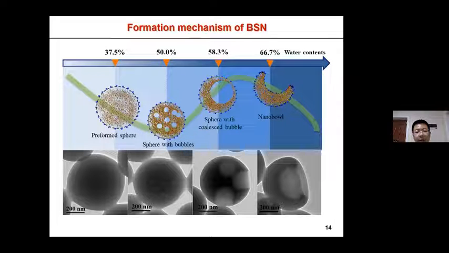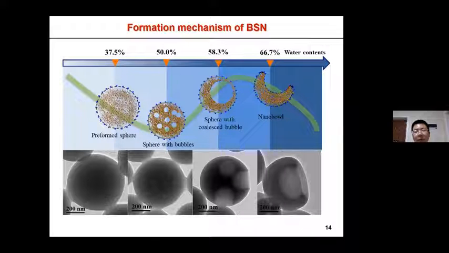With the extraction of organic solvent from the interior of the preformed spheres, the homopolymer went through phase separation. So small bubbles filled with water and solvents were formed, which then coalesced to form a large bubble, also filled with water and solvents. If the large bubble is located in the center of the sphere, then closed hollow structures were formed.